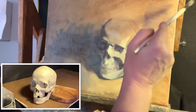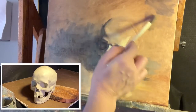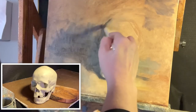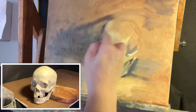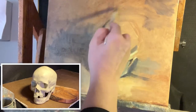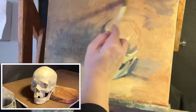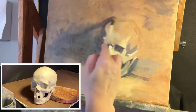Okay, so what I'm going to do now is just sort of carve out the back of the skull by using the background. And skulls really have a fascinating shape with all these subtle angles and points and so forth.